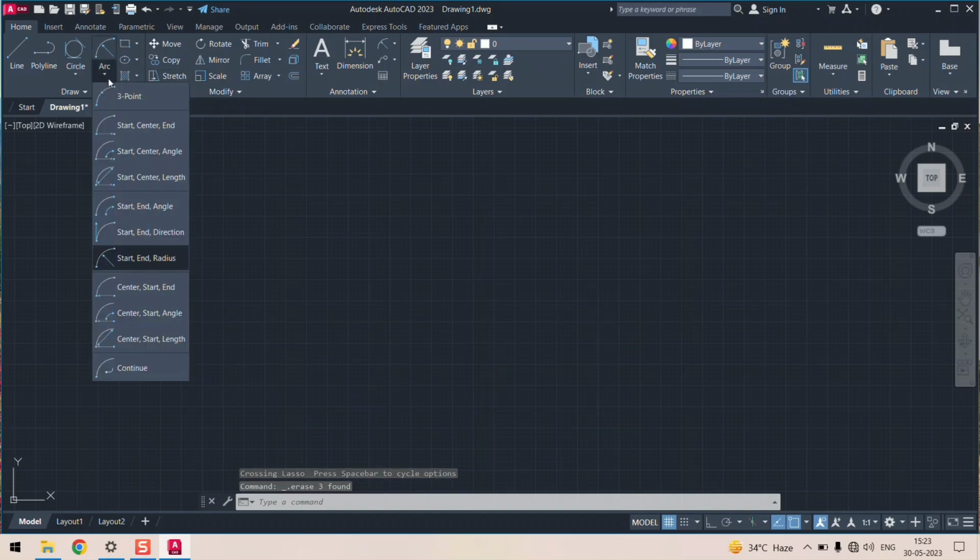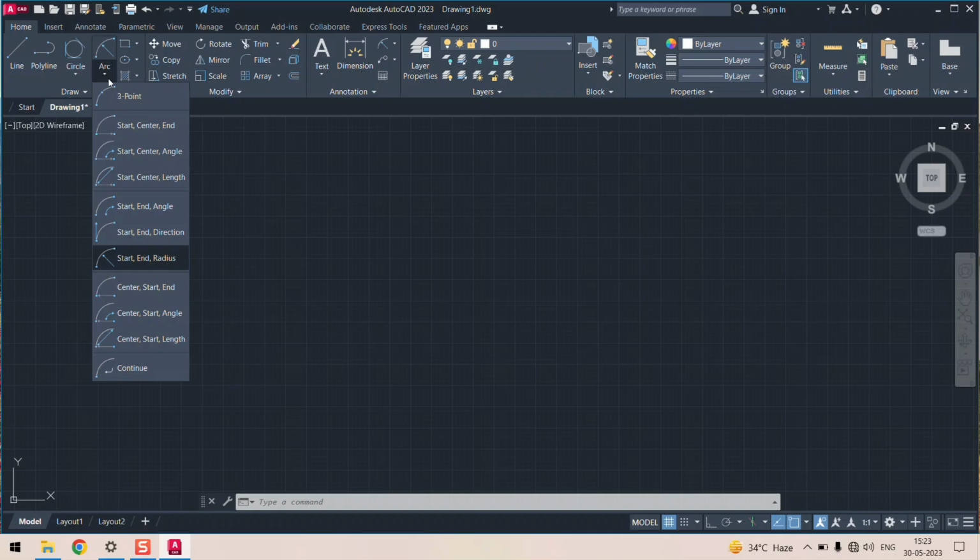Now we'll talk about the fourth category. In the fourth category, what we are exactly doing is keeping our center and start fixed. In the fourth category, our center and start will remain fixed. So in which options will we have the freedom?